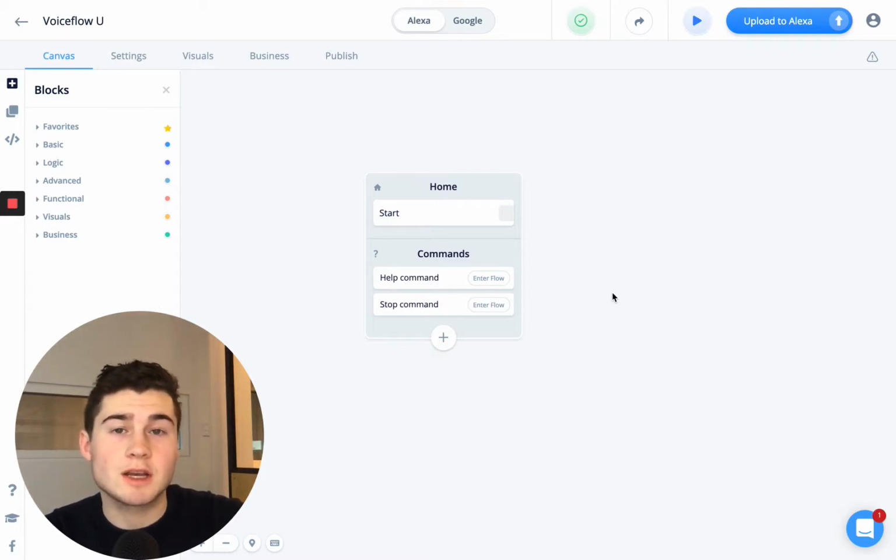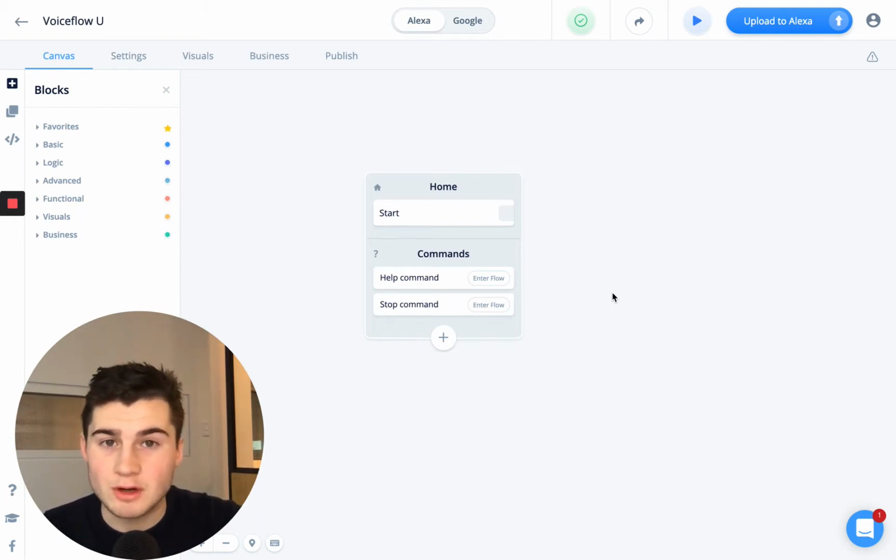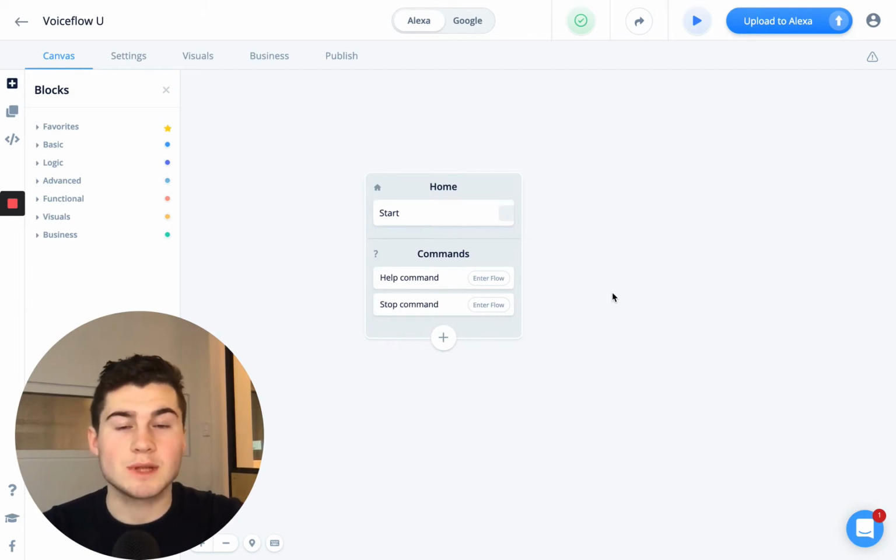Today we're going to be talking about cross-platform development, which essentially means being able to build both Alexa skills and Google Actions at the same time using Voiceflow. So there's two key areas we're going to be talking about when it comes to this topic. One is the built-in platform variable, which allows you to switch between the platforms. The other is just compatibility. So being able to build a project which doesn't have to be converted, it can port to both really easily. And so let's talk about the first topic.